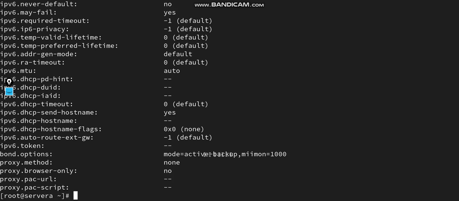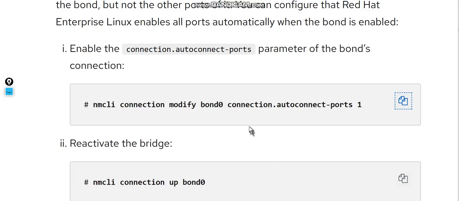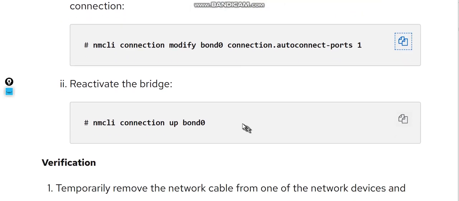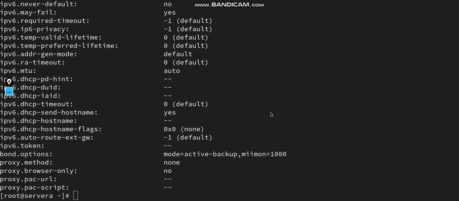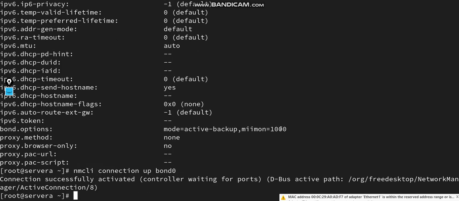Mode is active-backup and miimon is 1000. Then nmcli connection up bond0 again. Connection successfully activated.